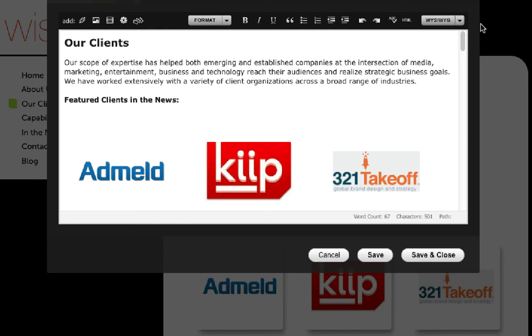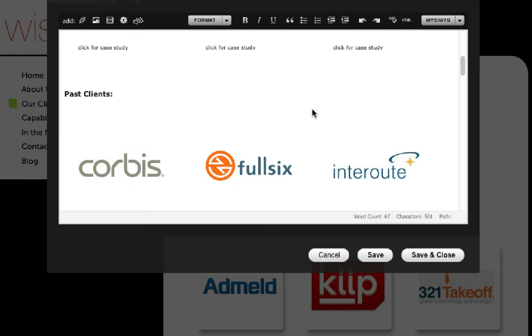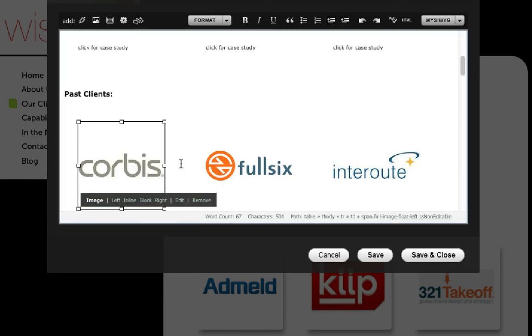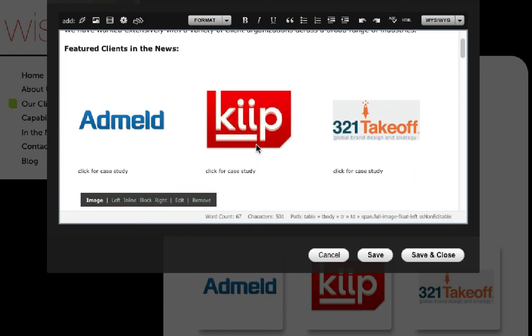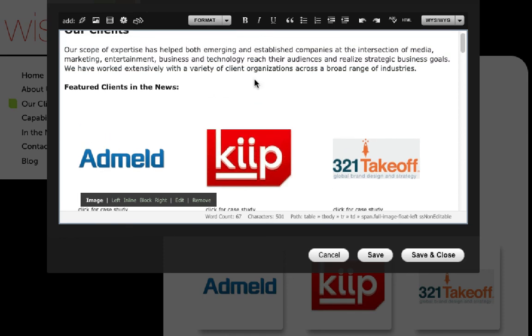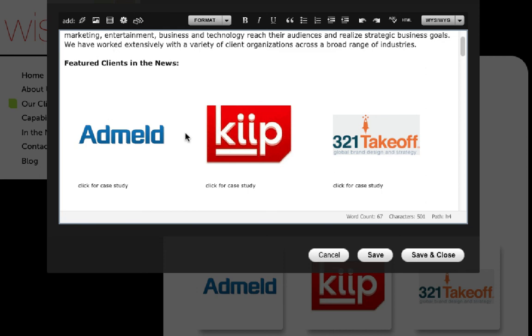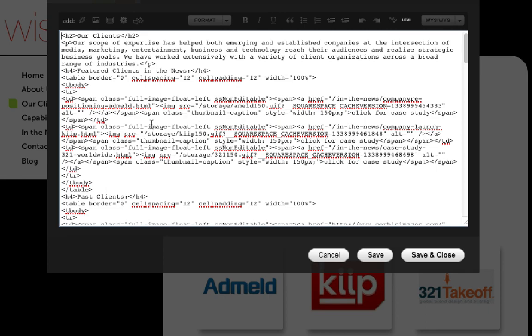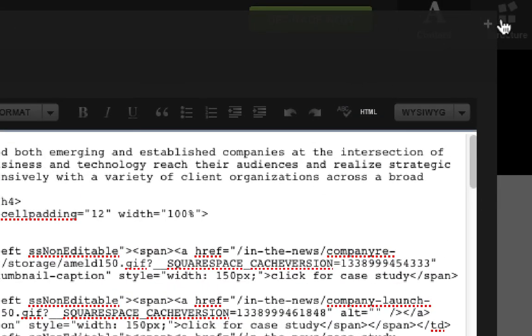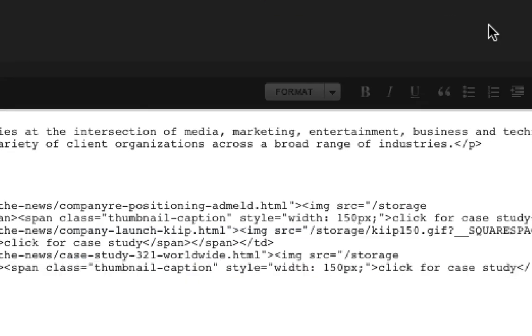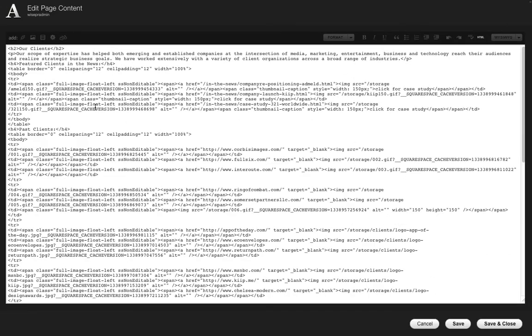and this one you can do in the WYSIWYG mode, what you see is what you get, because we're actually using all Squarespace photos and things, so the whole image upload process goes on in here. If you wanted to add more of these featured ones, you would probably be best to switch over here to code just to see what's going on with it. It's really hard to see on some browsers. Let's see. There we go. So when we make it larger, it's certainly a little easier to see what's going on there.